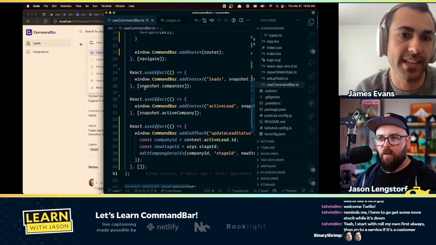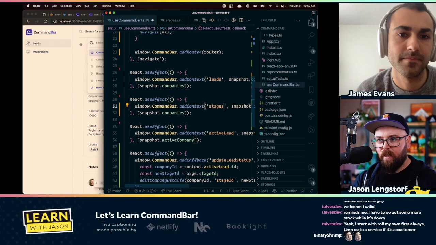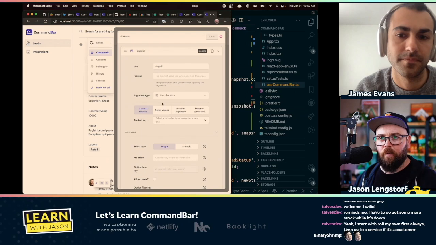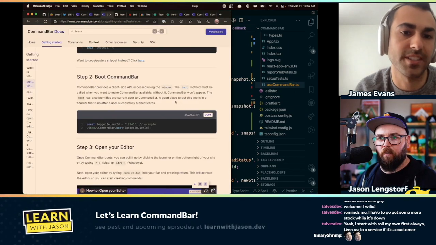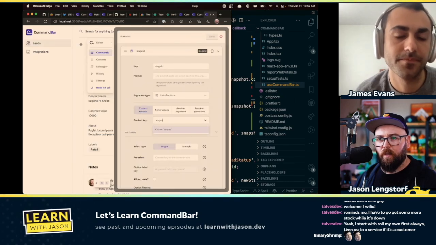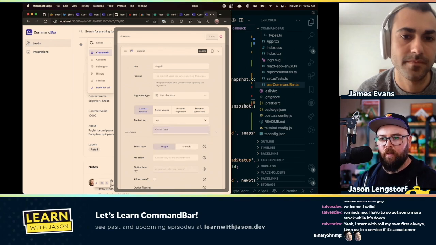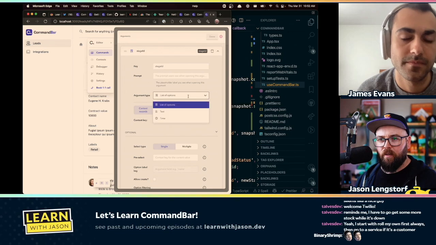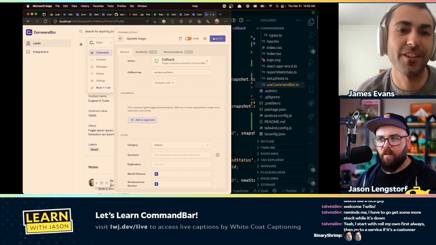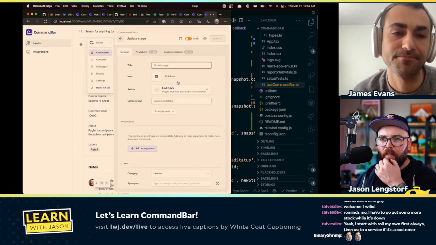I haven't added stages yet, so we're just going to add it exactly the same way you add companies. So I'm going to add stages, and we're going to go snapshot.stages, and then you can just type stages. There. Oh wait, what did I just do? I navigated to a weird place. Is that going to break? I cancel. You're just going to have to refresh after you create it. Right, just save and then come back to it. Yeah. Okay. Saving. Refresh and then. All right. Coming back in.